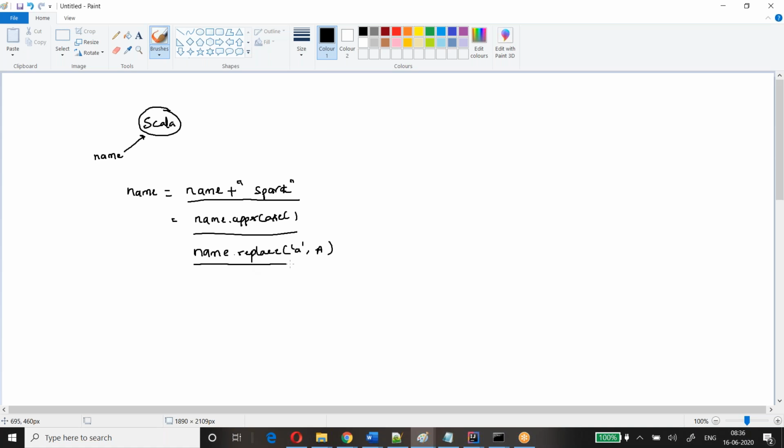What I'm trying to do here is modify the object. If you didn't understand what upper and replace are, I can explain. These are very common operations on strings, even in SQL or any other language.